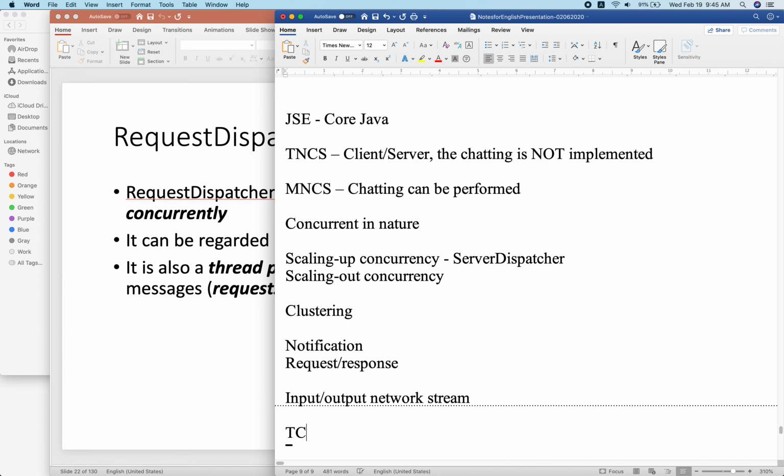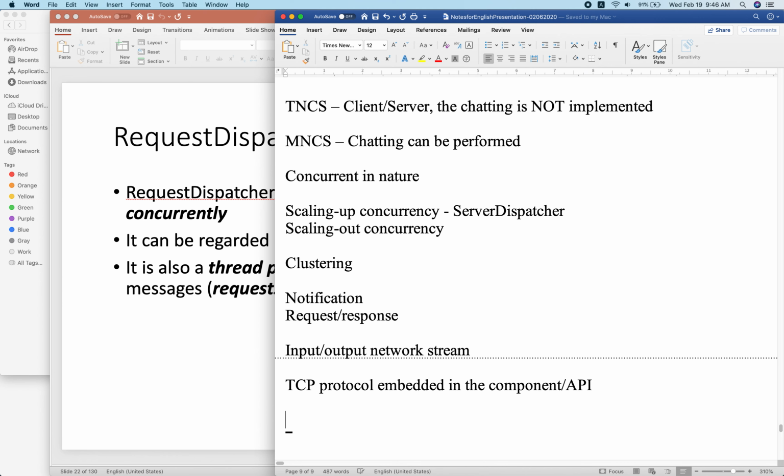This is actually a TCP protocol embedded in the component or in the API. So there is some TCP protocol implementation inside it.